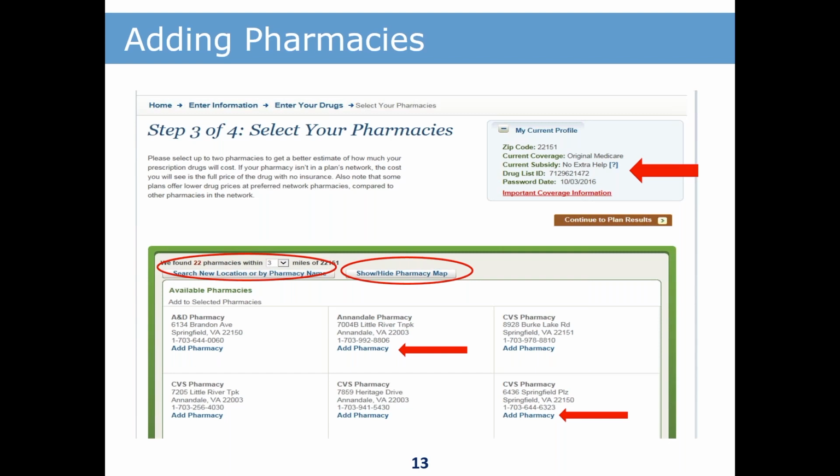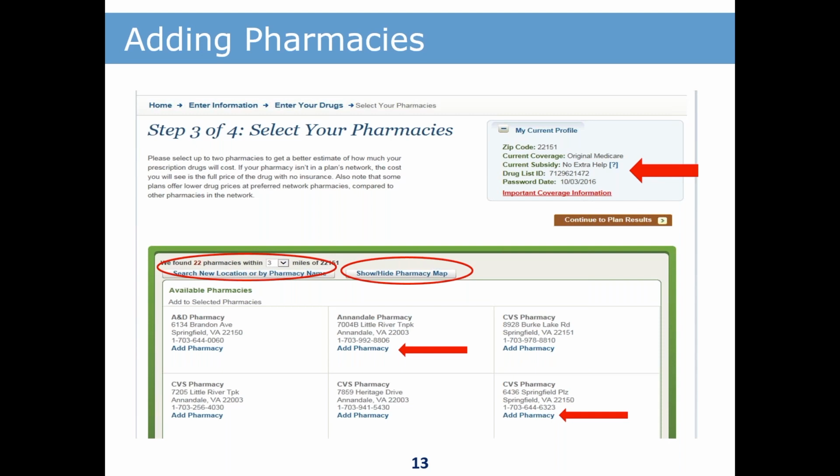Pharmacies are important because they're going to get a better estimate of your costs, because pharmacies can be in a network, and in some cases, some pharmacies have what they call preferred network pharmacies that actually offer lower drug prices than other pharmacies in the network.